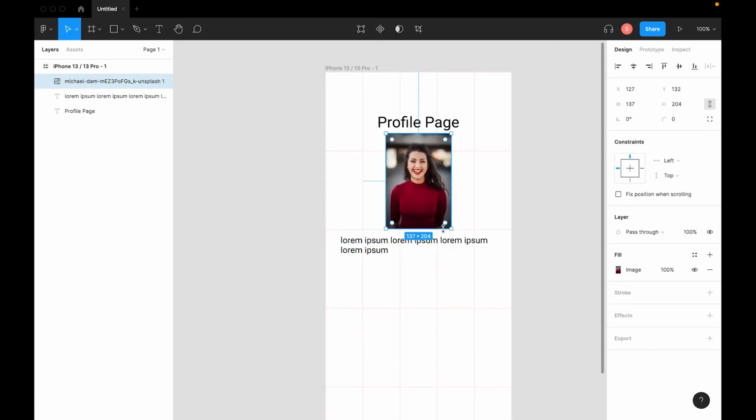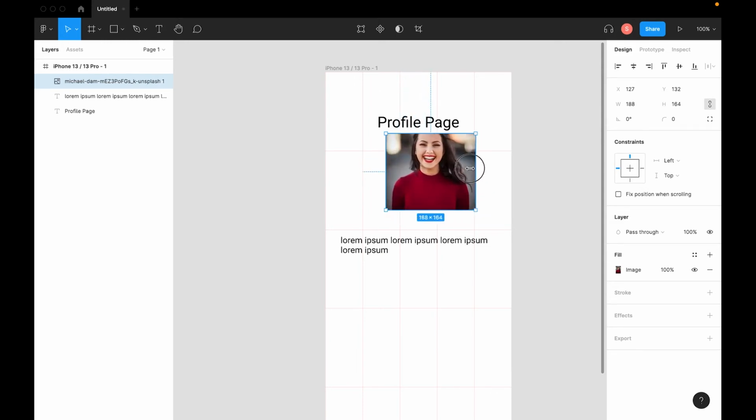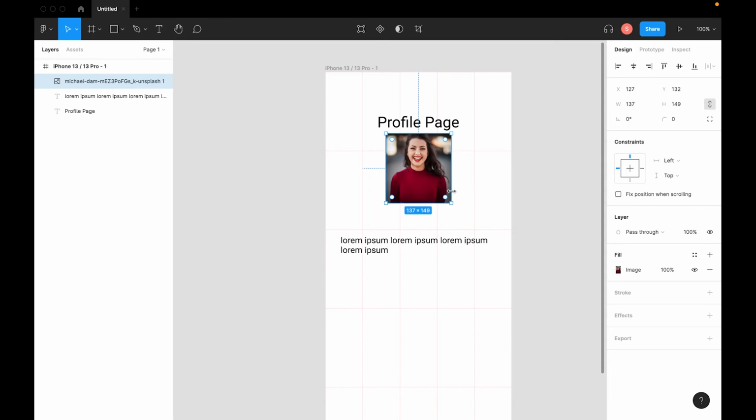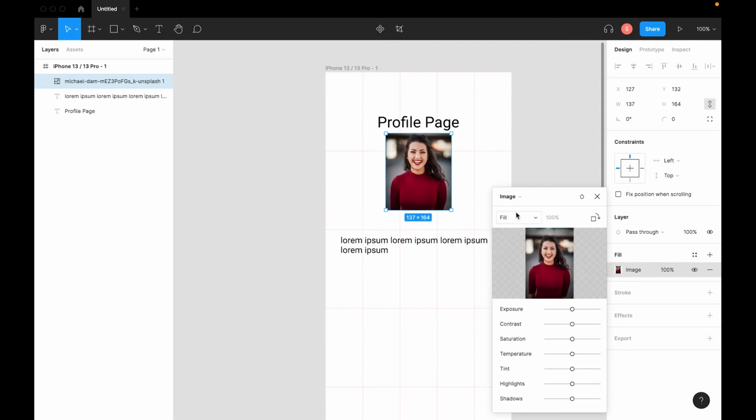One thing that's interesting about this is you can see this image is basically working like a fill for the bounding box or the shape. And if you look at the right-hand side, you'll see that it is actually coming in as a fill, and it has different modes. You could do fill, fit, crop.